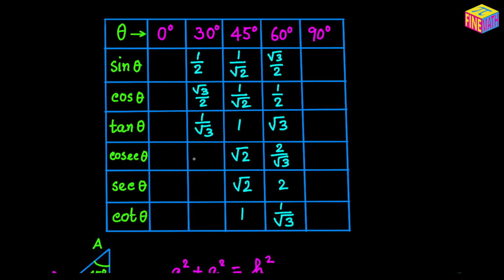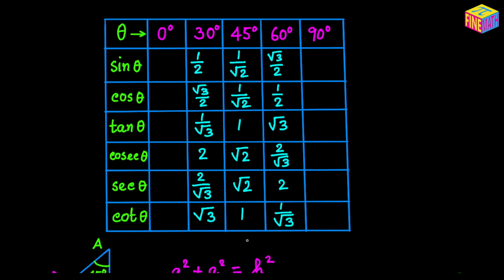And also let's fill in the rows for the reciprocal ratio. So cosec 30 degree would be inverse of sine 30 degree, that would be inverse of half, that is 2. Sec 30 degree would be the inverse of cos 30 degree, so this will become 2 by root 3. And cot 30 degree will become the inverse of tan 30 degree, so that will become root 3 by 1, that is root 3. Alright, so far we have been able to fill in the table for 30 degree, 60 degree and 45 degree. Now let's talk about 0 degree first, then we'll talk about 90 degree.